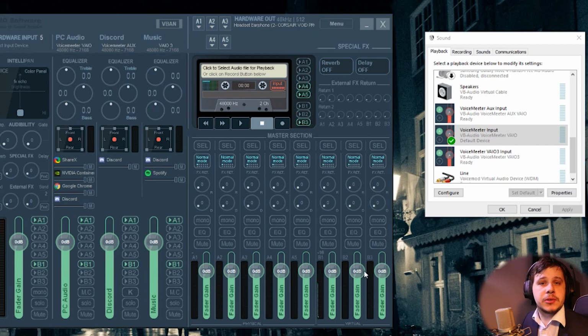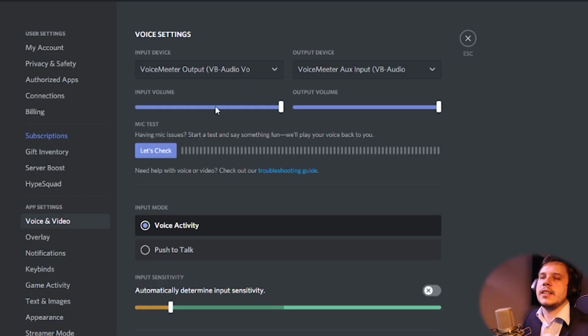Let's tackle the simplest one of those first, the Discord fader. And again, housekeeping, we're going to label it as such. If it helps you, you can also call it To Discord. Okay, because whatever comes into here, whatever registers here, will go to Discord. That's why, if you'll remember, inside our settings, I'm set to Voicemeeter Output.